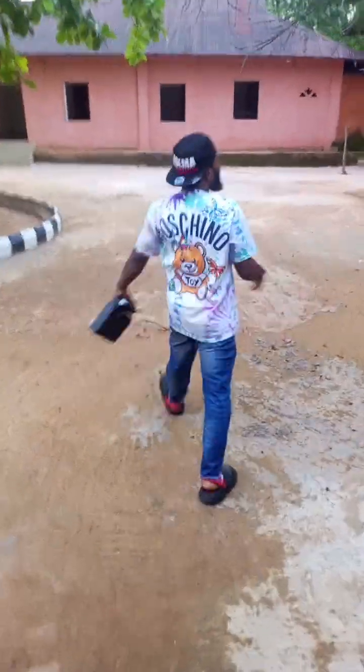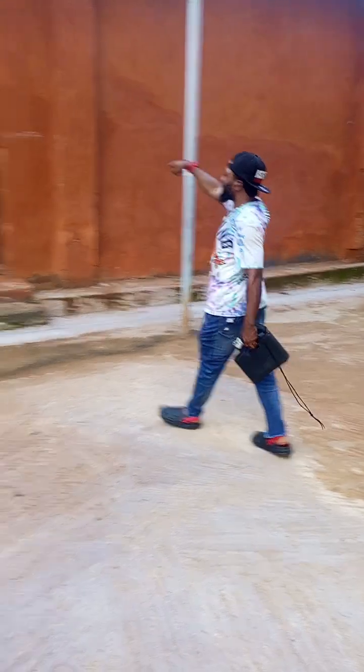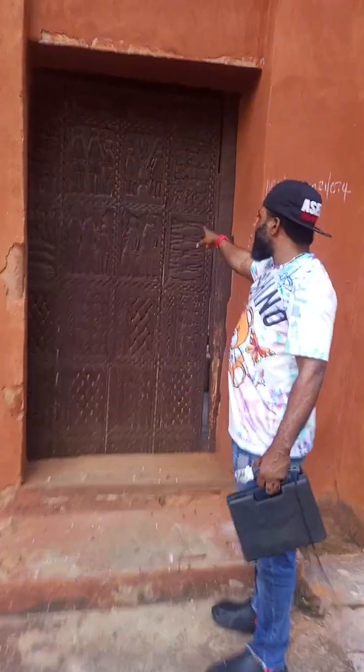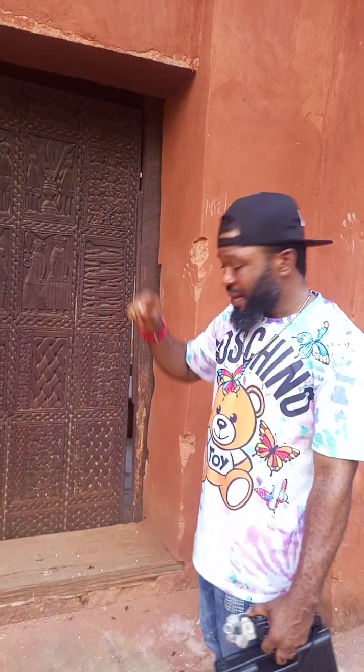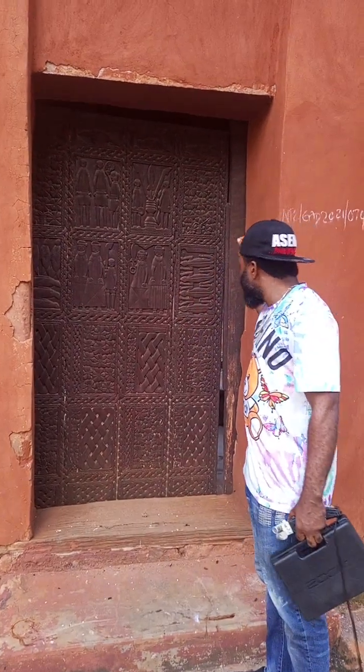Well, welcome to Obulumu. When they talk about a palace, this is the original setting of a typical African palace. Where we are coming from is the modern palace, and this place, as you can see, the structure, this is the old palace. Our old people were very architectural in their dealings. Look at how they draw everything, they carve everything with detailing. If you go inside, you see the palace and all that. I'm not indigenous to this place, so I don't want to go inside.